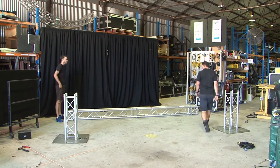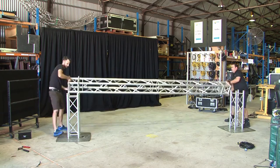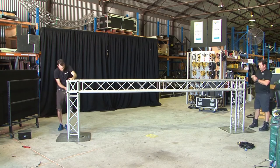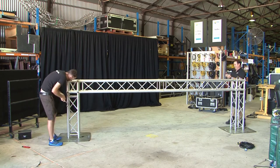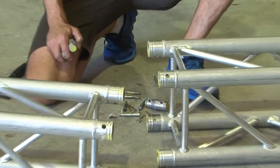So we're going to roughly get those two uprights of that truss arch together, lift it on together, team lifting, communicating, using our knees, land it on. And then we both go to work with our hammers, pins and clips. We put all our pins in, we bang them in with a hammer, we put the clips in to stop those pins falling out, and then we double check that whole truss to make sure everything's good.